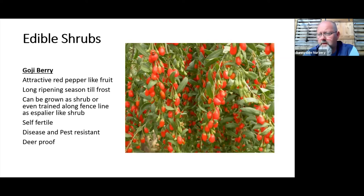Goji berries are one of those superfruits with antioxidants and vitamins that are very popular at markets now, and they're very easy to grow with good sun and well-drained soil. The plant has a big arching habit — I've even seen folks train these on walls almost like an espalier. It's not a vine, but you can achieve that look with the right training, and you'll get a massive amount of berries in mid-to-late summer.